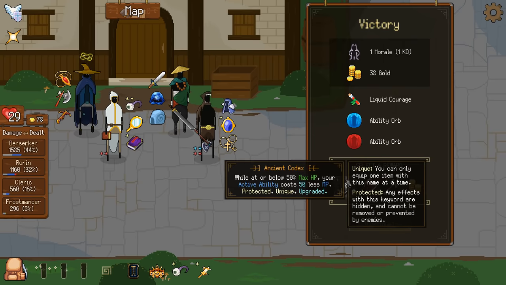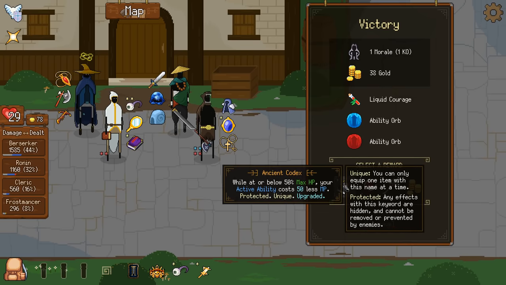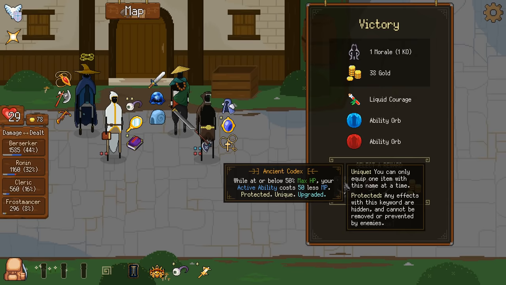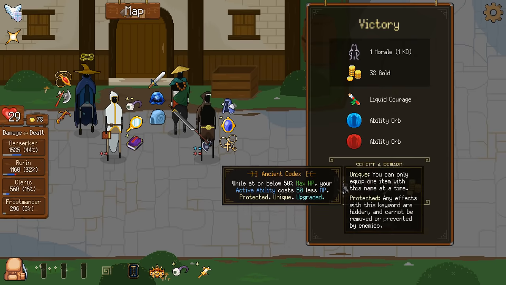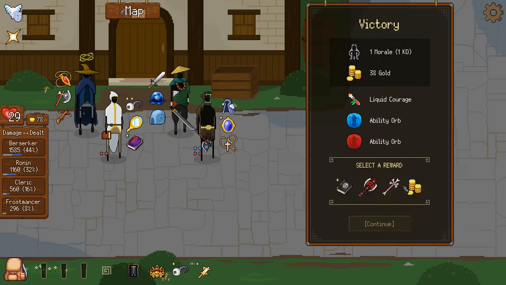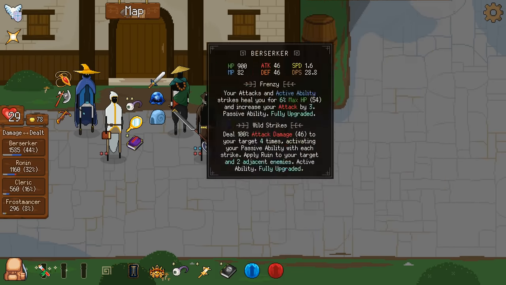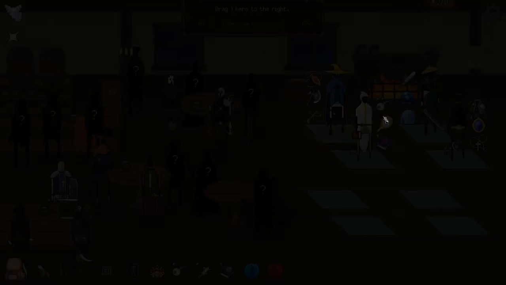Well, at or below 50% max HP, your active ability costs 50 less MP. Whoa. 50, wow. Your attacks deal additional 30% damage to all enemies. There's the leech there. That seems crazy. We'll go for that. We'll pop ourselves, we'll pop our music back on, baby. Pop that music back on, baby.